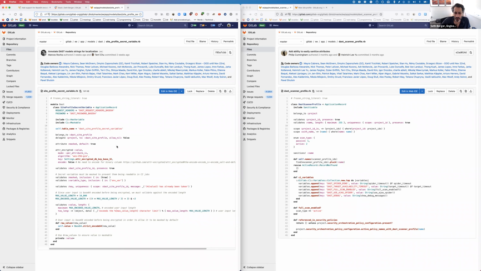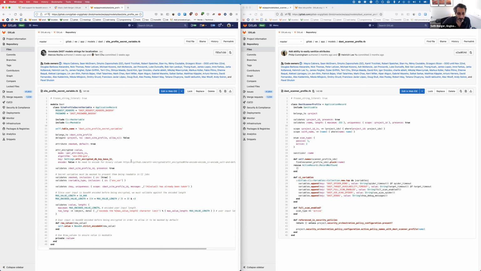What was the variable that you were thinking might be associated with the scanner profile? It was just when you were pointing out the interface, I don't know if we were looking at the site profile or the scanner profile. I may have got the wrong end of the stick. If it's something that's not needed, then it doesn't matter. Well, yeah, because I've actually been going back and forth. Every time I look at that screen, I'm like, actually, that might be a scanner profile. There's some variables that could probably go on either side of the fence.